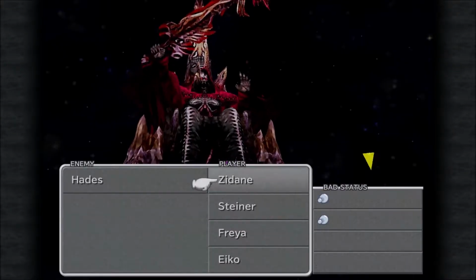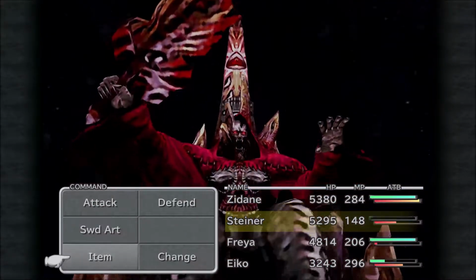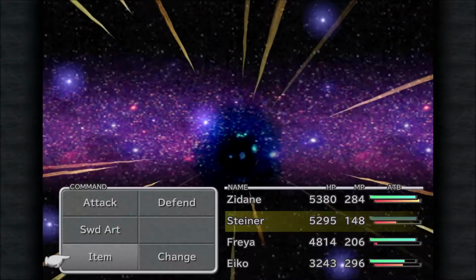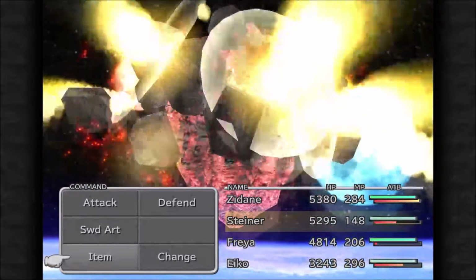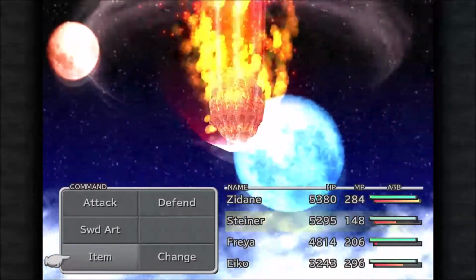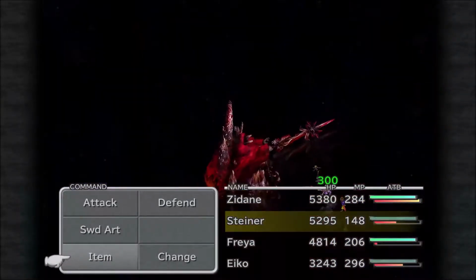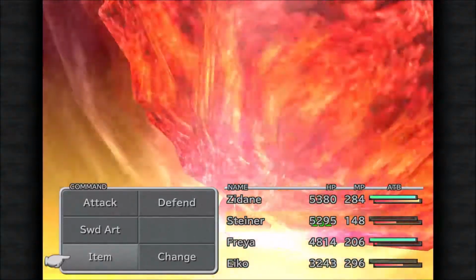Zidane, throw a remedy at your face. Steiner! Prepared to receive Doomsday. Okay. Fair enough. That's different. Alright. This is going to be annoying. See how much this hurts. Yeah, protecting yourself against shadow damage is also not a bad idea.